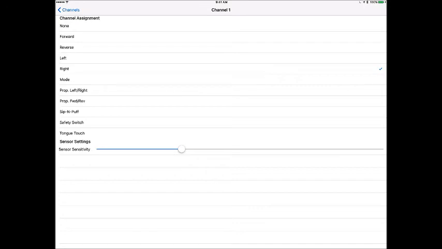So again, this safety switch function is a really nice function. It's actually a multi-use function because the safety switch also can be used with a sip and puff driver, and you're able to put a fiber optic near the straw of a sip and puff.